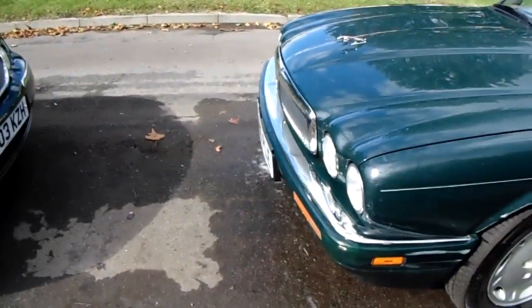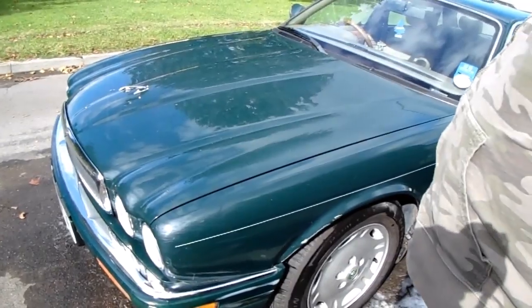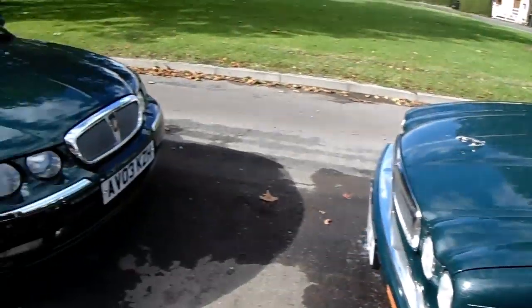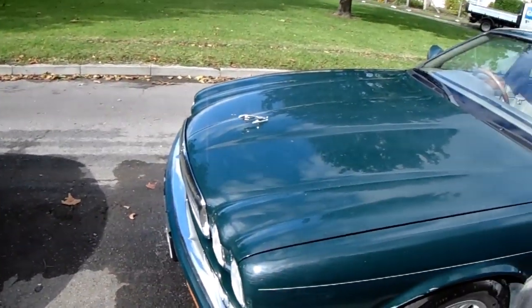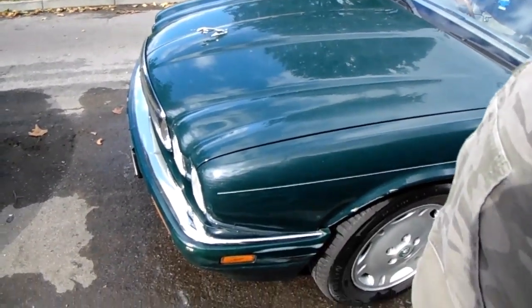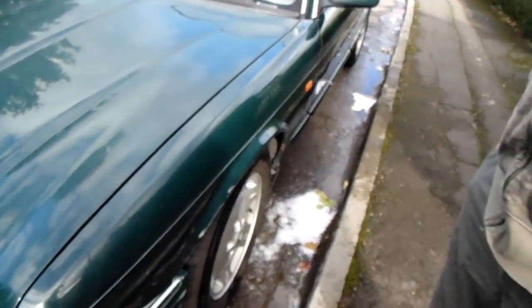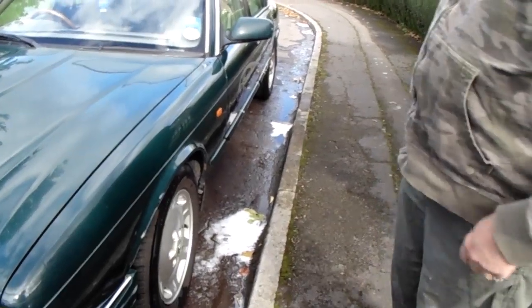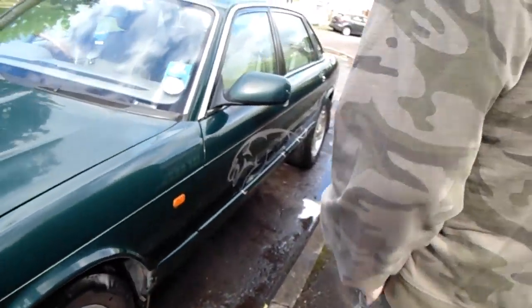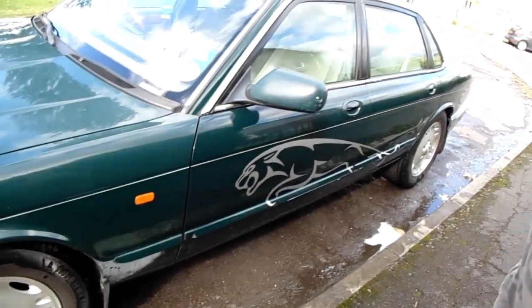It's quite funny, they're all facing each other. It's like the three Rovers will pick on this Jag. I only parked it this way because that's the good side. So that it looks good when you come round. That side looks cleaner. This side's the worst. That's probably why the guy parked it up against the wall when he had it. But yeah, we need to get that tyre done, that tyre on the back.